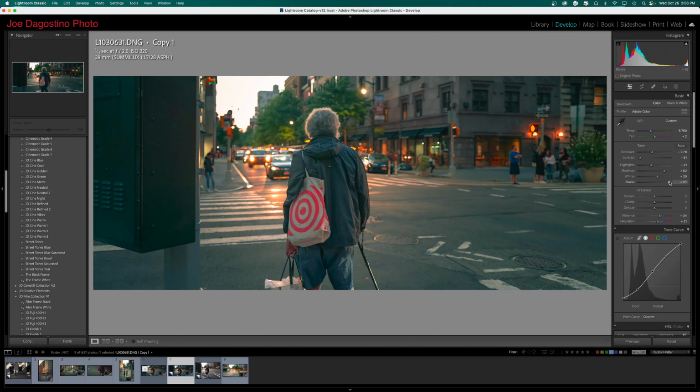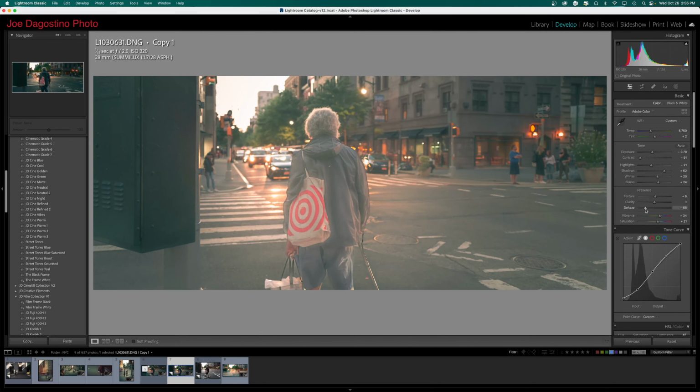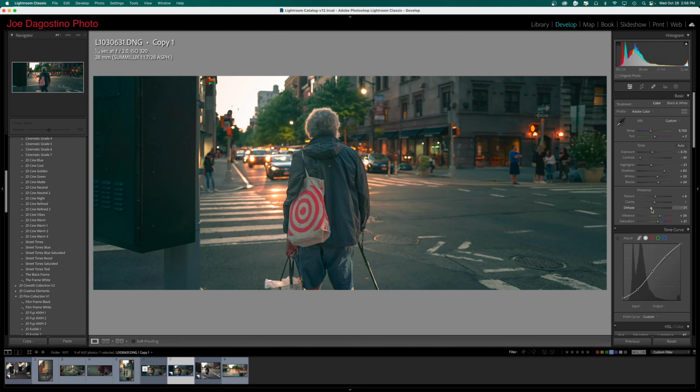You can see by bringing up the blacks, it kind of flattens out the image. And when you flatten out the image like this, you give it that overall cinematic look, that vibe, okay? A little bit of texture on this maybe. You can dehaze too, but with dehaze, you've got to watch out. Dehaze is a very powerful tool. You see the extremes here, okay? If you take too much, if you minus dehaze a little bit too much, it gets a little too strong.